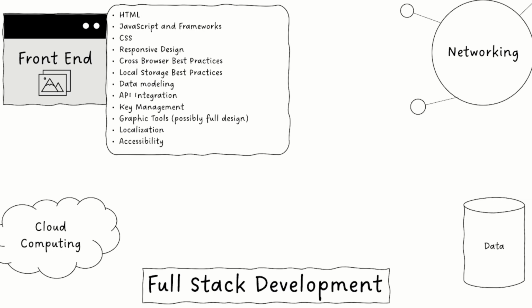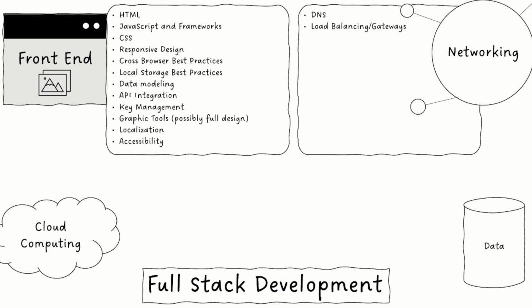We haven't even gotten to things like how does that front end talk to the back end? And to do that, you're going to have to start dealing with all your networking rules. You're going to have to establish your DNS, which DNS is your name service. If you want to do www.myproject.whatever, great. Except then you have to start dealing with load balancing and gateways, because if you're going to scale, you're going to have multiple places that goes, and how you're going to handle that. And that load balancing, of course, can also do things like caching.